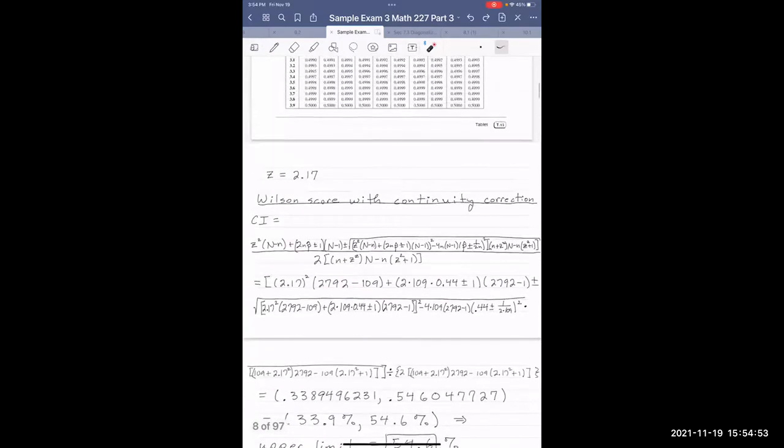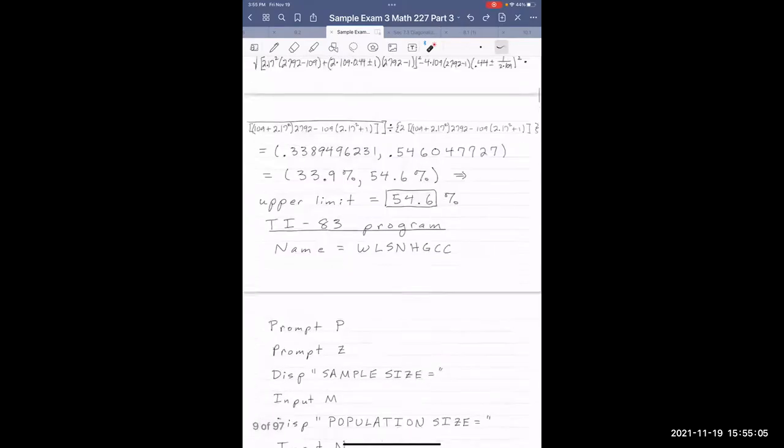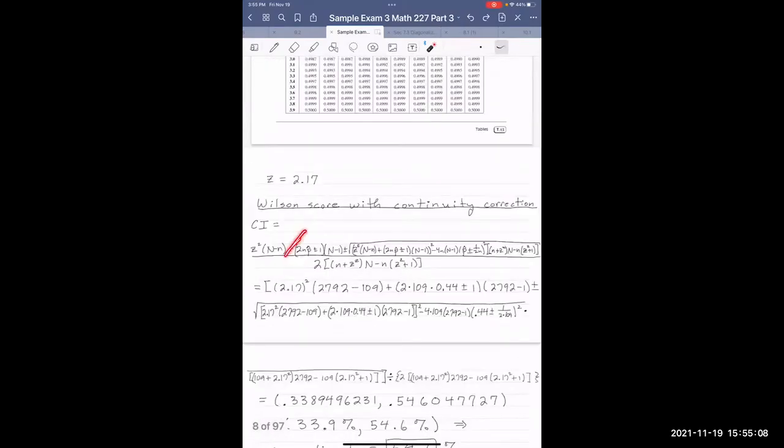Next, let's call this guy here, which is the same as this guy here, let's call this C. Then I just have an A here and a C here, so that makes my calculation a little easier. So this is A plus or minus. Well, in this case, it'll be a minus. A minus the square root of A squared, this, times C.